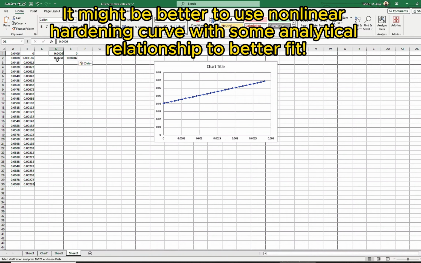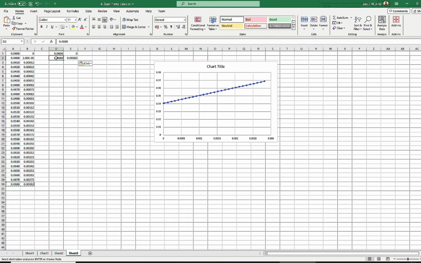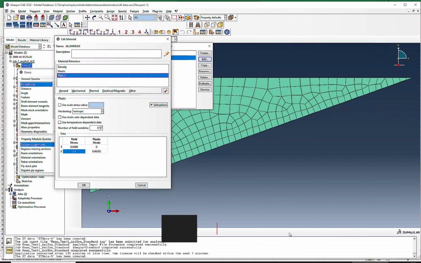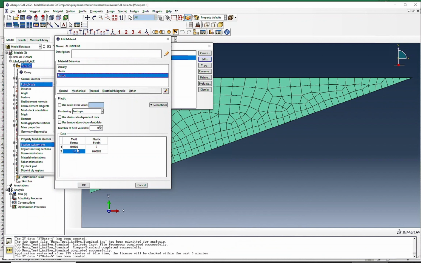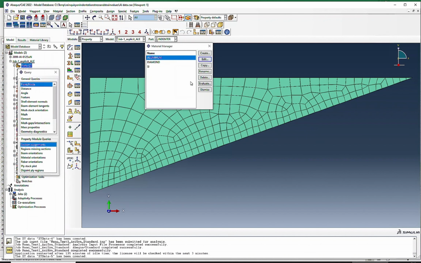So this way, what I have done, this value was giving me a very low value, as I showed you a few moments ago. So I started increasing this until I got a good fit with the force displacement curve. So now you can see I've used a value of 0.5, 1.2. Initial yielding is still the same, but you might have to change this as well, depending on how good the fit is.